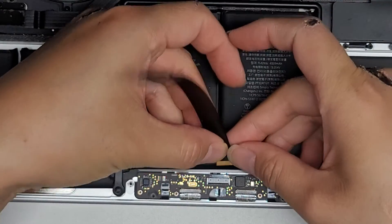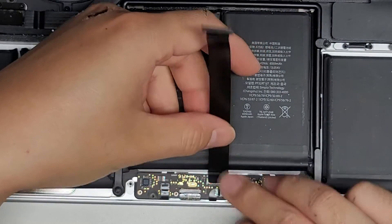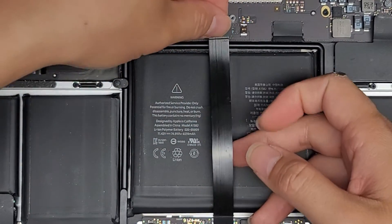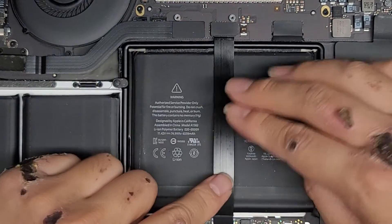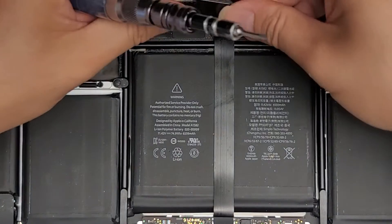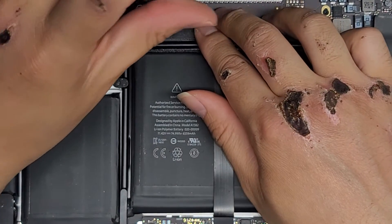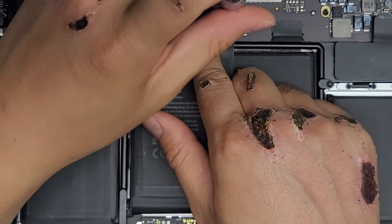Let's go ahead and reconnect this cable. Reconnect it, then slide your finger over that latch to flip it back down. What I like to do is keep the center adhesive from sticking down while I plug this in — keep my fingers under here, then plug this into the motherboard. Once both ends of this are connected, go from the center and push it down so it's not pulling in one direction on any side. After that, put the metal plate back on top and put back the T5 or Torx 5 screws.